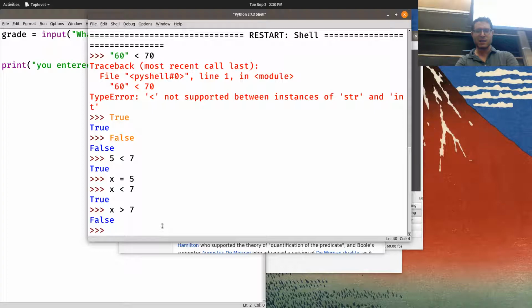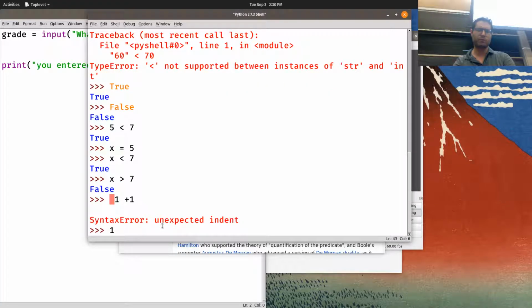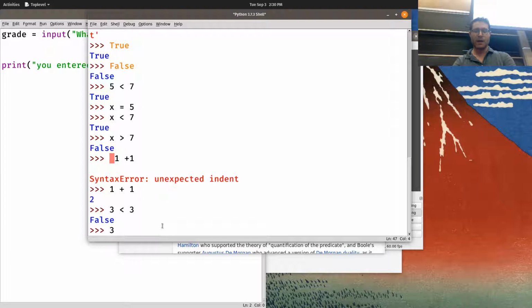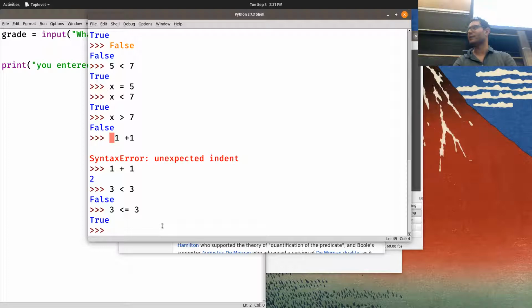What we can also do is talk about what type of things we can compare. We've had our basic binary operators, right? 1 plus 1 gives us 2. Here, though, we're looking at logical operators, essentially Boolean operators, things that resolve into true or false. So is 3 less than 3? False. 3 is not less than 3. It's the same as 3, right? 3 less than or equal to 3? True. Because there is no less-than-or-equal key on your keyboard, we have to make do, and so we do that annoying thing that you often see, less than or equal to.